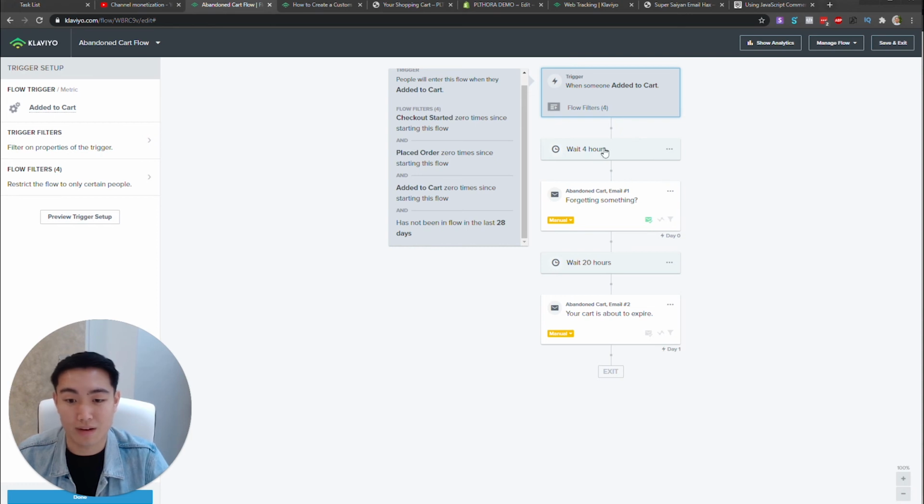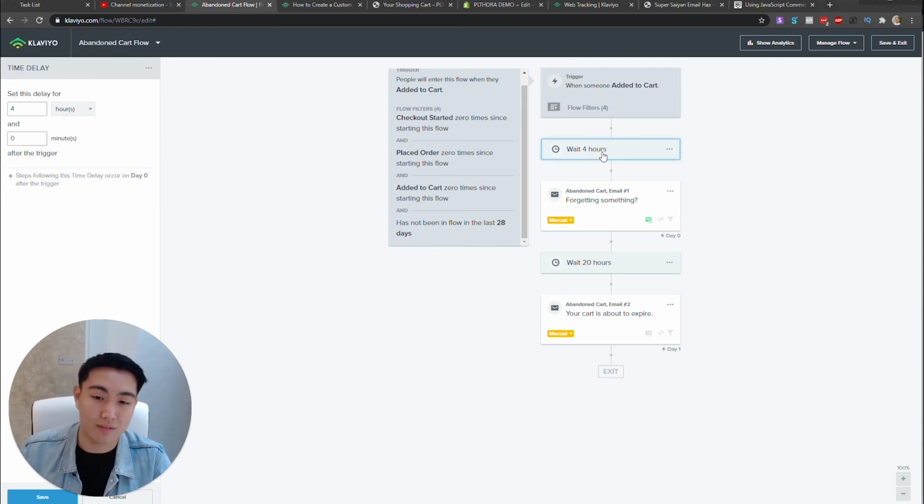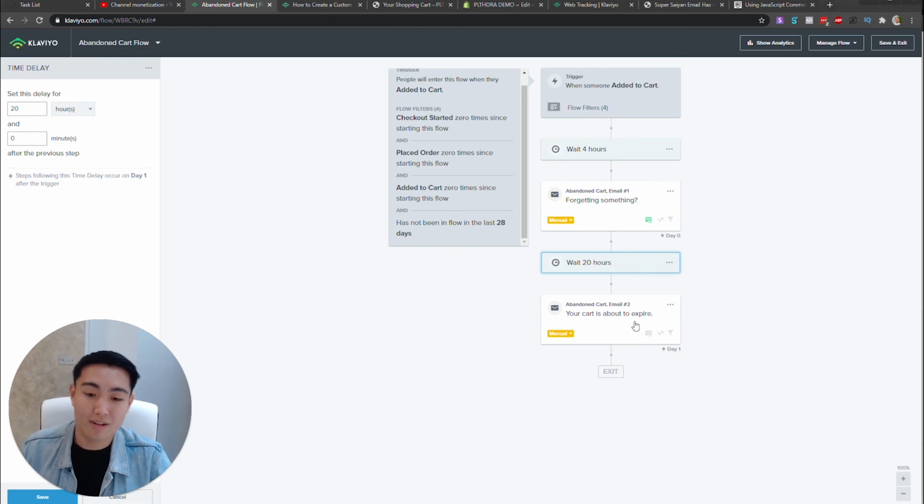And in the end, once you build everything out, it should look something like this, where the first email is sent either 30 minutes to kind of like 4 hours. You can kind of play around with the time frame. And then the second email is going to be sent roughly a day after that. Third email should be sent around 2 to 3 days after. And then the fourth email, if you choose to have a fourth email, that is, you want to send it 1 day after the third email. Again, you can play around with time delays.